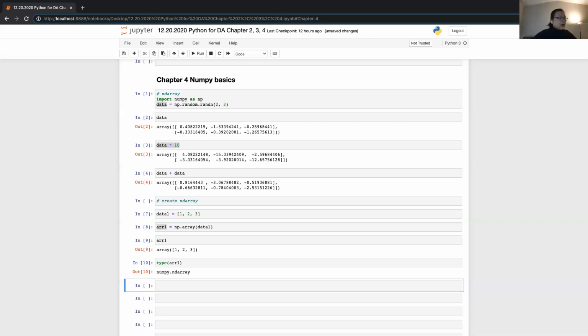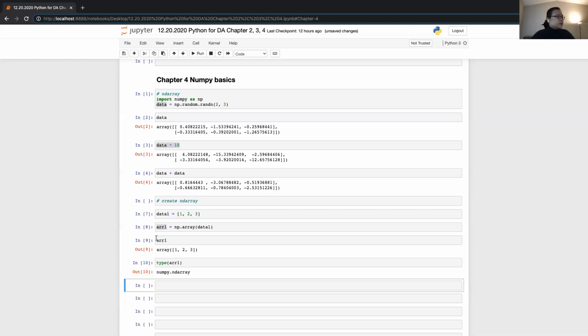We can see right now this ND array is one row, 3 columns. And then we can see nested lists. We can also put multiple lists wrapped by np.array, and then we can create an ND array.